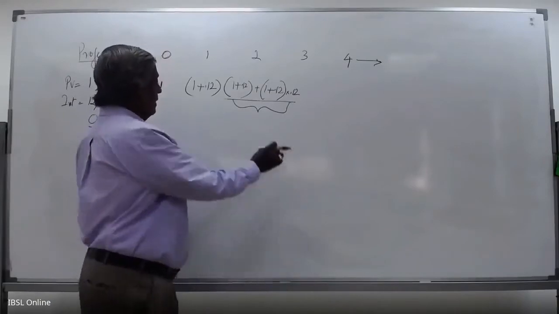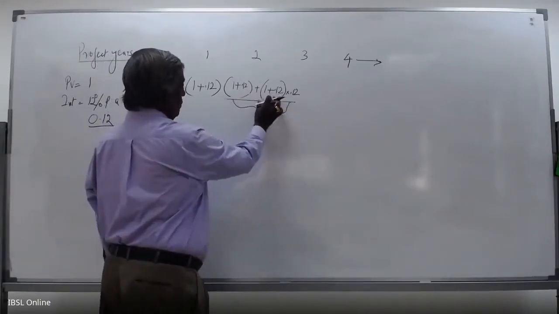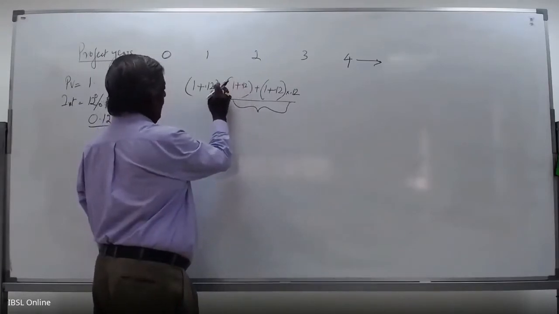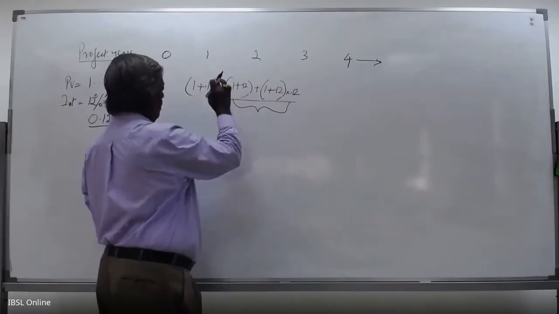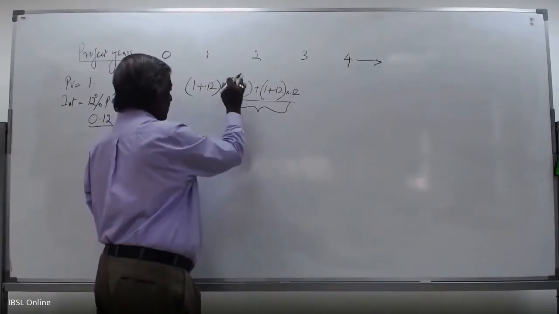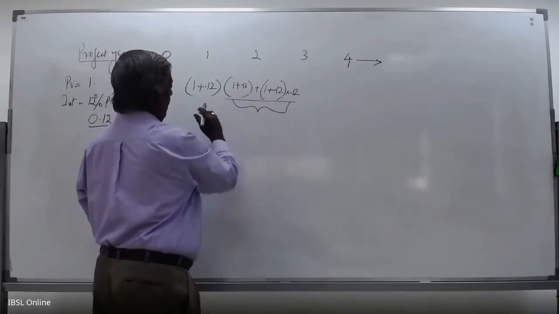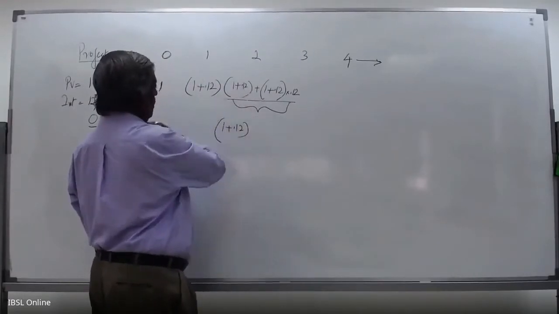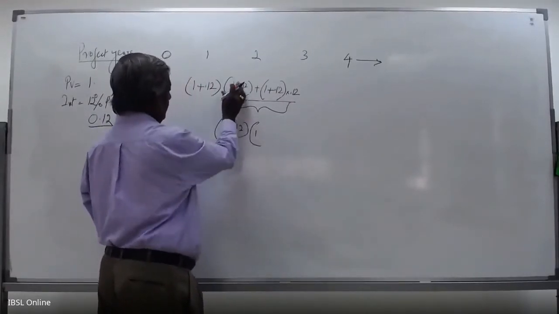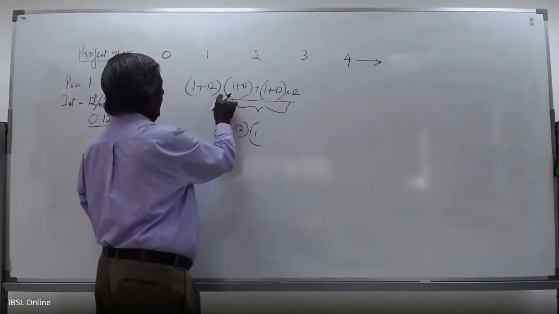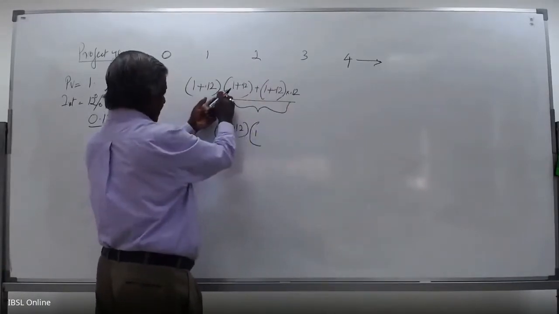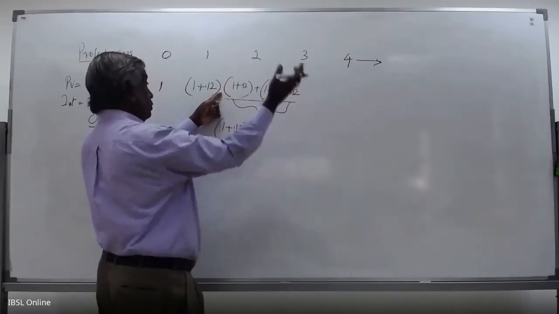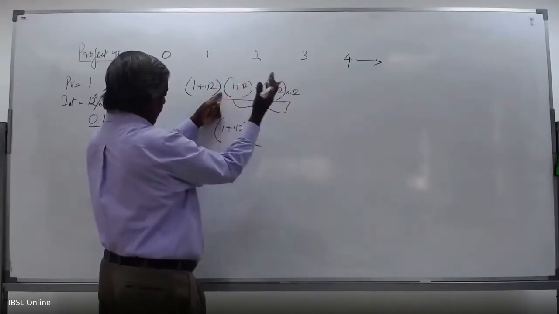There's a common factor. 1 plus 0.12 here, 1 plus 0.12 here. So this 1 plus 0.12, automatically there will be 1 there. If you put 1 into 1 plus 0.12, it is same. So common factor you are taking out. When you take this out, there will be 1. Even if you put 1 and see, it won't make any difference. If you put 2 or 3 only, it is different. 1, it is same.